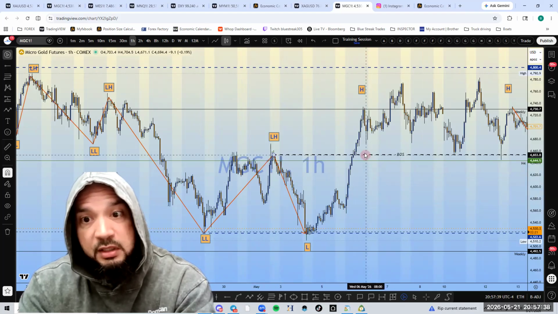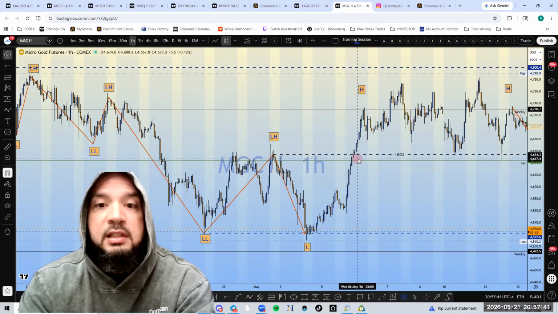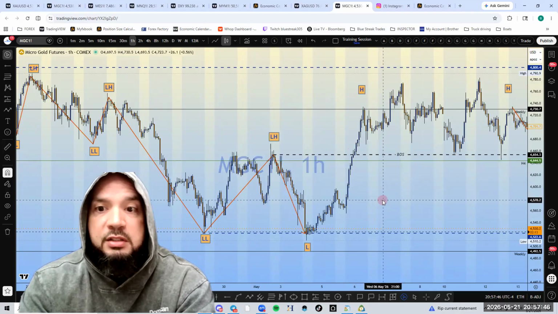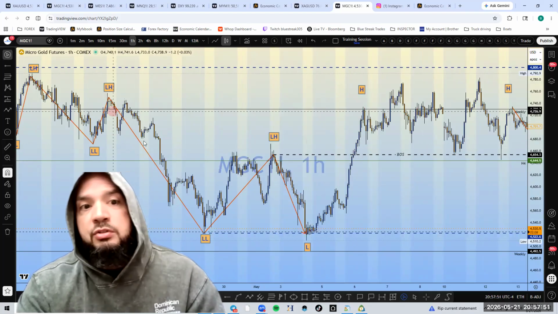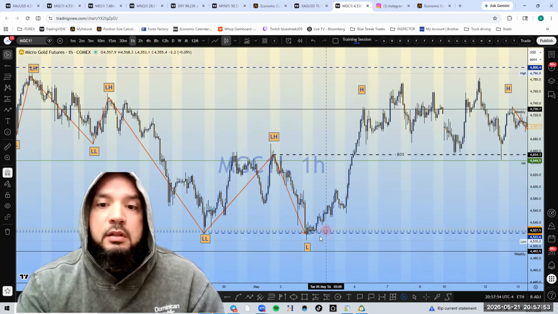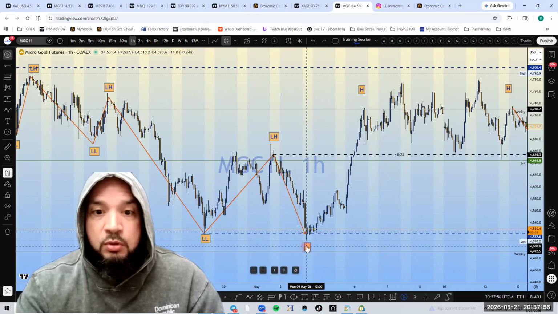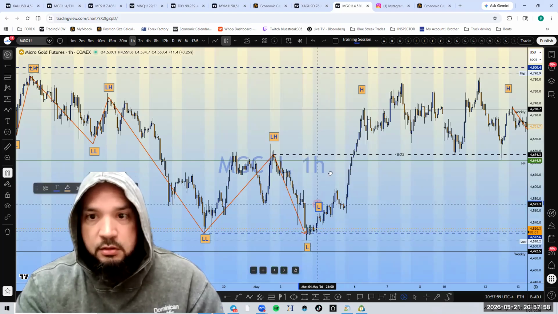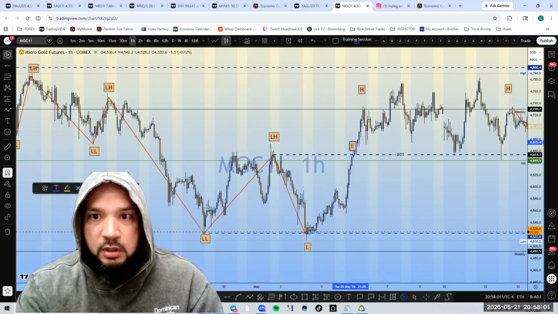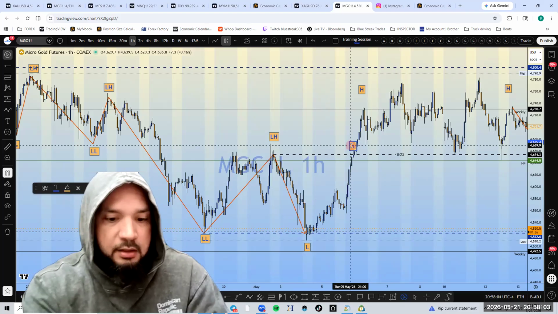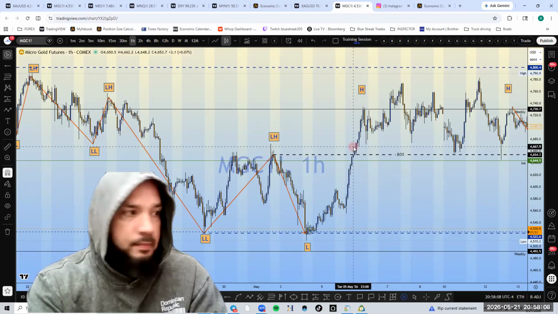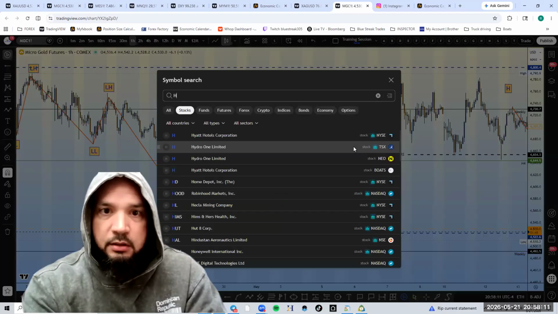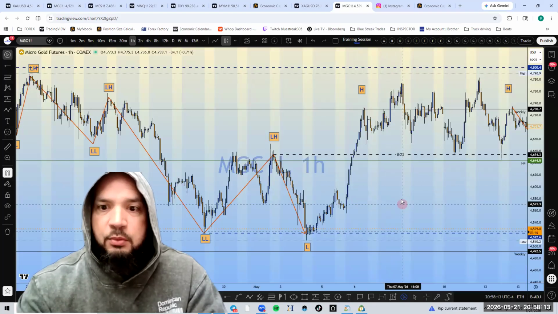Believe it or not, because the market could easily come to this area right here. And what do you think it would create here if the market decides to go down? What would this be called? Resistance. Yes, but in market structure, what is it? An equal high, and also a rejection. Correct. It's an equal high. That's what that would have been if it would have gone down or created a lower low at that point.